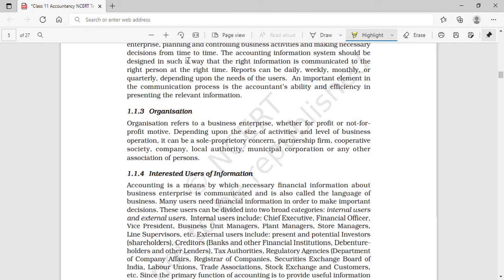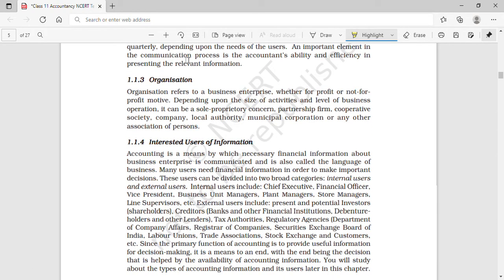Okay. Now next, let's go to organization. What is an organization? It's basically your business, the company. What is a company? It can be a profit-motivated company or a not-for-profit. Profit companies are those who want to make money. Not-for-profits are just helping; they do not have any kind of profit motive. You have different types of organizations, which can be limited liability, sole, joint companies, municipal, local authorities, and others. Very simple again.